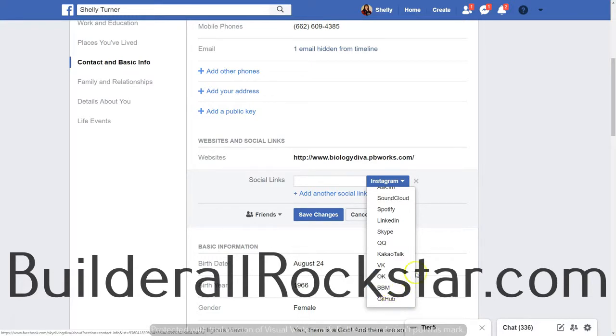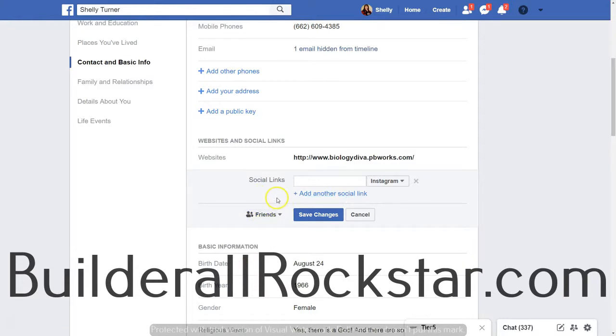And I don't even begin to know all of these, but whatever ones you have, you can add them in, and you can add many more than just one. Once you add one of them in, just click Add Another Social Link, and you can add all of them in. This is really important because it's going to give the person visiting your profile a way to look at your other social media and decide if they want to join you in your business. Also, you can decide who gets access and can see those social links. So you can choose to have it open to the public, to friends, only you, or create custom access. Once you get it all set up, you click Save Changes.